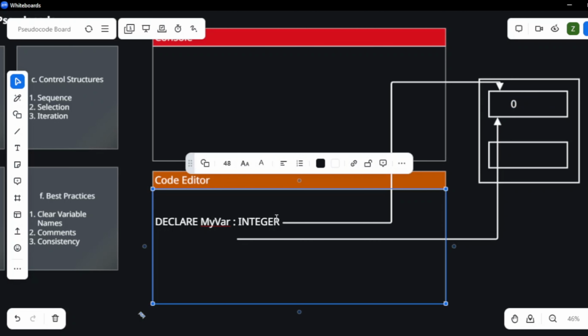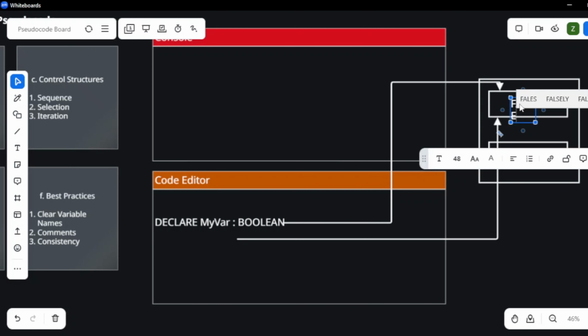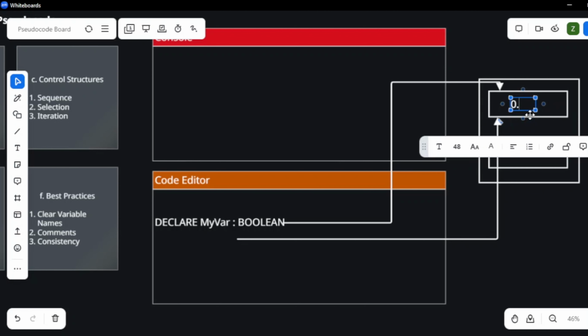If you had changed this integer to be a boolean, by default, the computer will store in it false. And then the same case will be for real, but for real, we'll have 0.0 or 0.00, depending on which language you're doing. For now in pseudocode it doesn't really matter because it's still the same thing. Whereas for character, it will have an empty character. For string, it will have two of these quotation marks. You need to remember that these are also considered as a string. Empty space, or basically two empty quotation marks, also represent a string. It's just that it's empty.